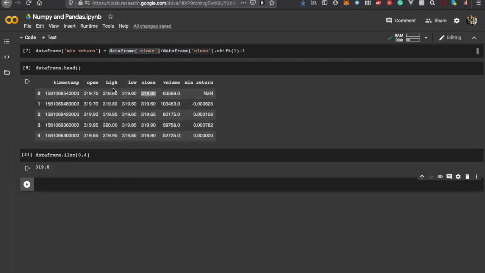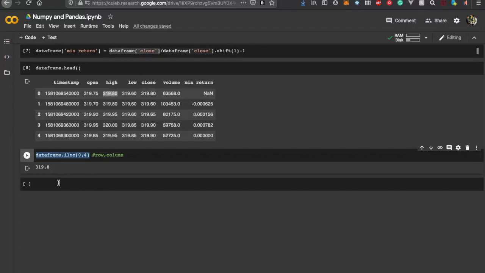So how to access each one element out of this table? It's very simple. The first thing you have to tell is which row you want to access, and the second thing is which column you want to access. So this works in a way: row, column.